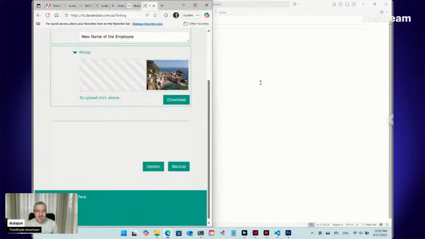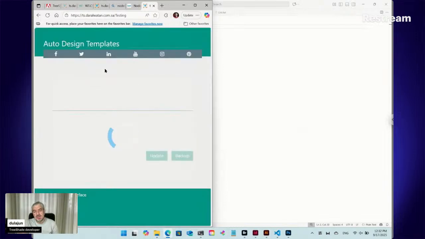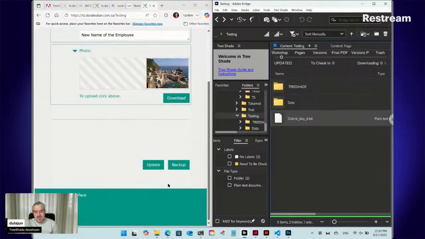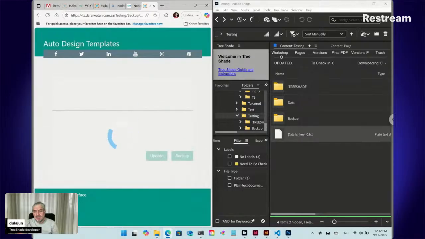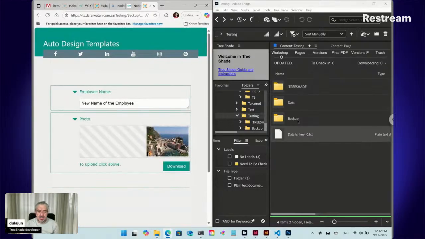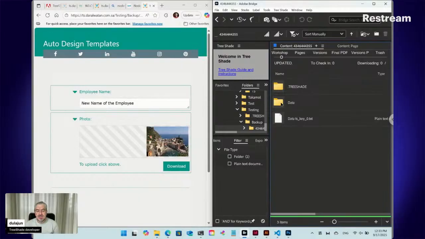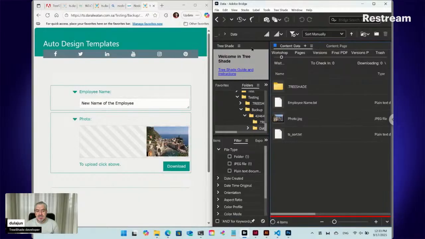And because we modified the text file, let's reload the online form. And let's click backup. Now automatically TreeShade will create this folder backup, and here you will have these random digits, the length of 10, and have the content here, the entire project.